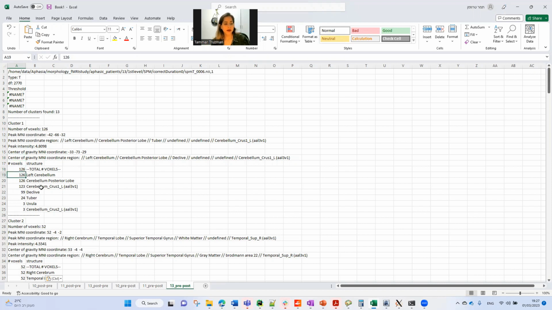They are all in the left cerebral hemisphere on the posterior lobe. So this is overlapping information because you get information where it is located, left, right hemisphere, or both. And if it's both hemispheres, how many voxels within each hemisphere and so forth. So you're getting very detailed information about the different clusters within the activation.